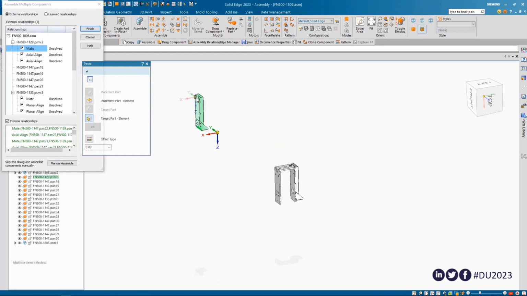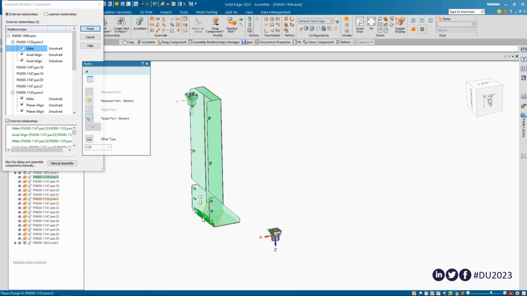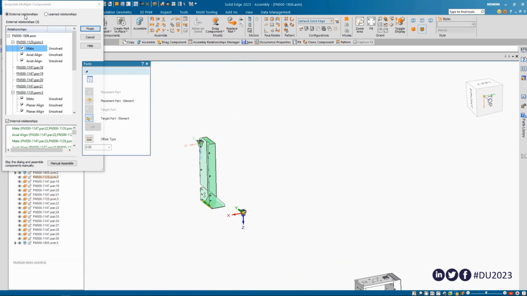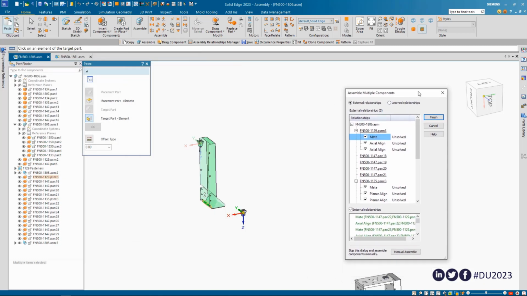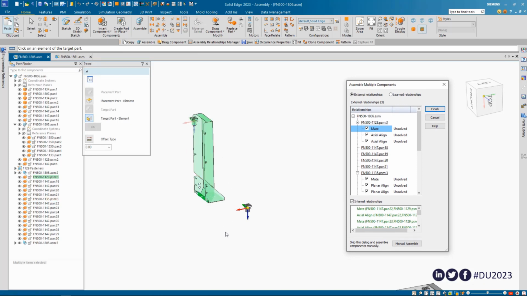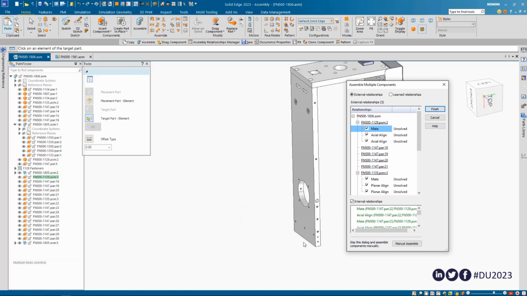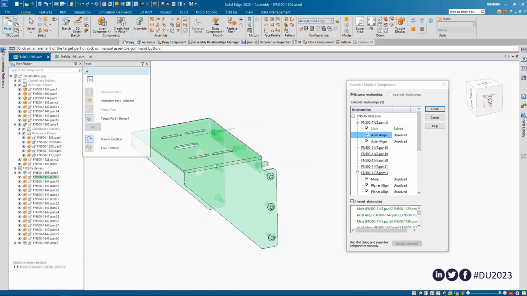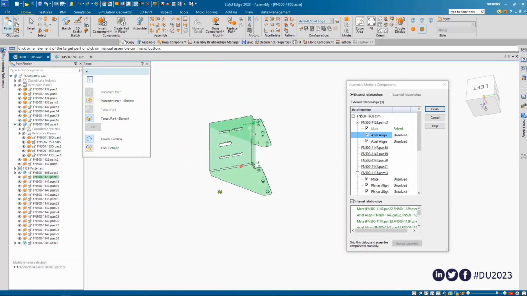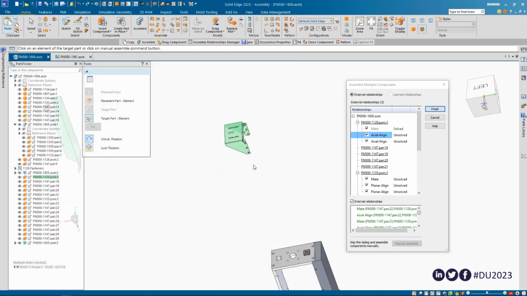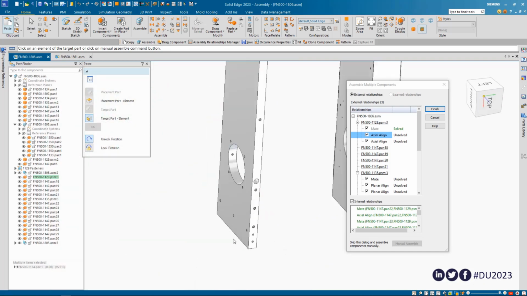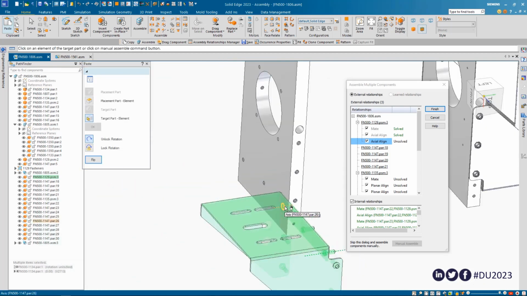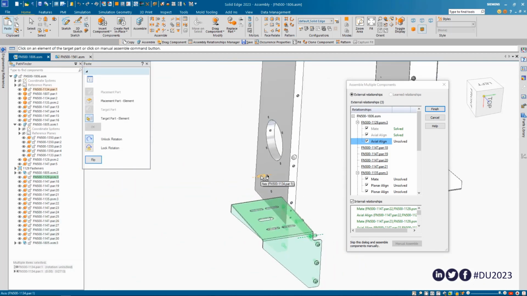And that's then going to bring up this new dialog box, copy and paste. In this dialog box, it's very important that we make sure this top left external relationships is on. Sometimes this turns off, so it means that we're not redefining the internal relationships within those parts that we're pasting in. We want the internal relationships to stay as they are. And we can also see there's faces highlighted on here, so we can see that this is asking for certain relationships. We can see we've got our axial line. We've already done the face, so the axial line, well, this one it's upside down, so we need to select this far one, and then the next one is the one on the other side.